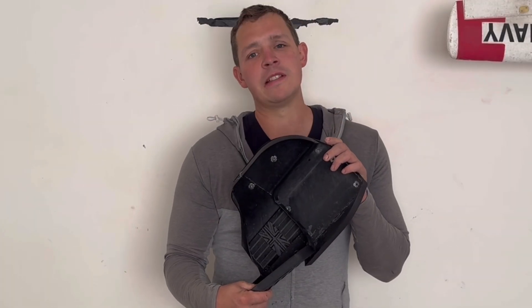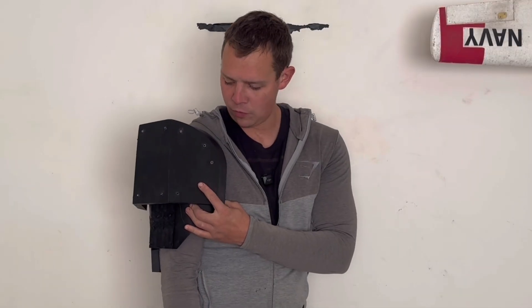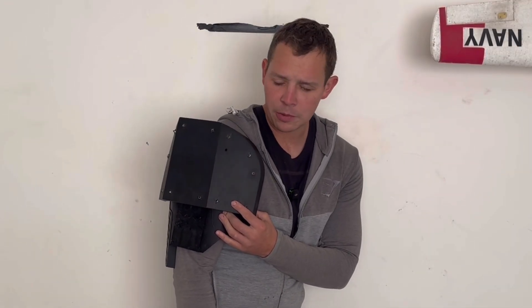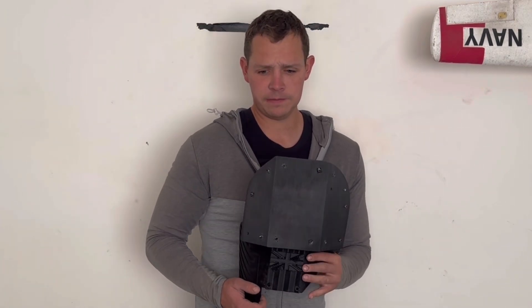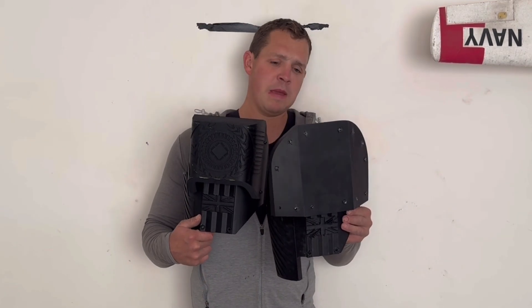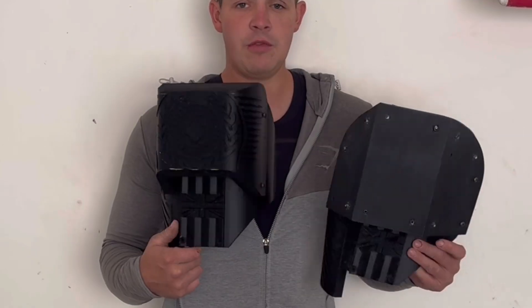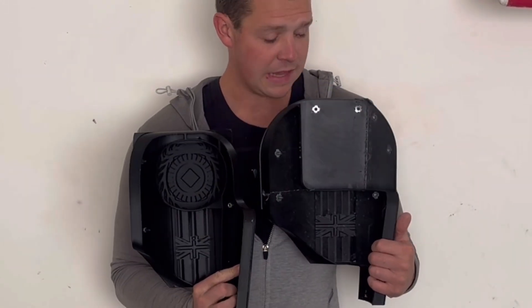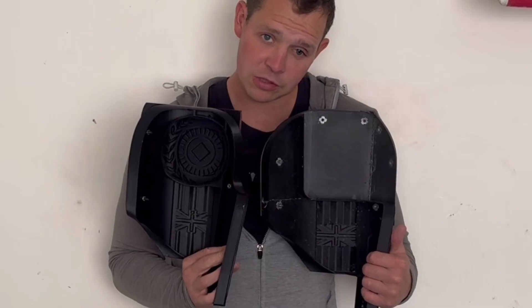And there we have the two pieces bolted together. I thought I'd do this fit check before laying the armour in, because I know the resin won't be dry by the time I need to post this video. Nevertheless, we can put it up to the shoulder and see how it fits roughly and how much coverage you get on the corner here, which is improved over the previous design. You can also imagine how you'll be able to scrape down the sides of things with sacrificial plates mounted on the sides. Comparing to the old version, you can see it is bigger in width and will probably weigh a little bit more, but it'll be easier to lay the ceramic into and provide better coverage. On the back you can see how it will be easier to adjust the exoskeleton up and down with the actuator sliding up and down in that gap, as you could see in the CAD design.